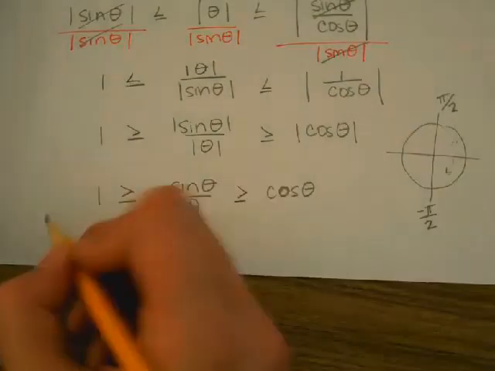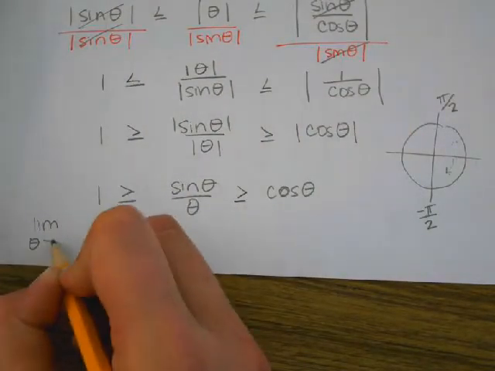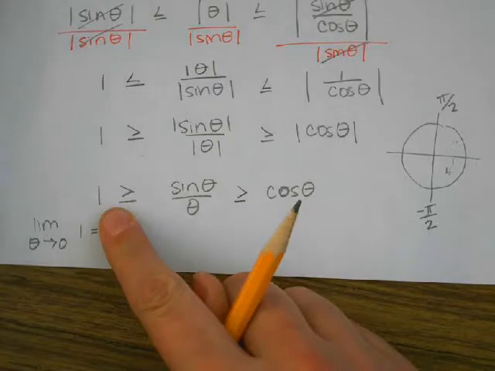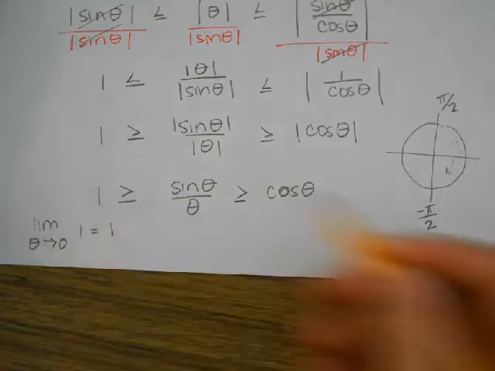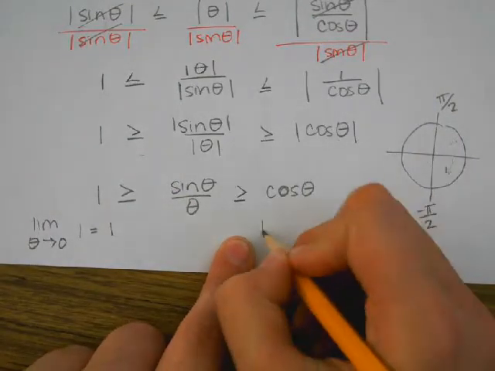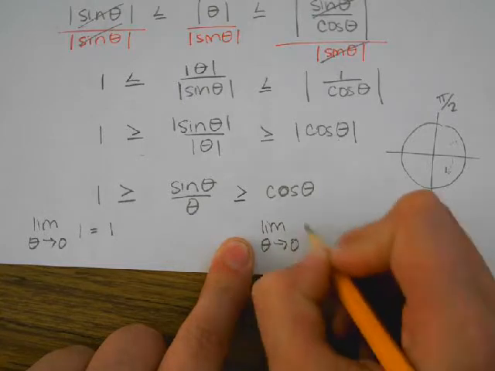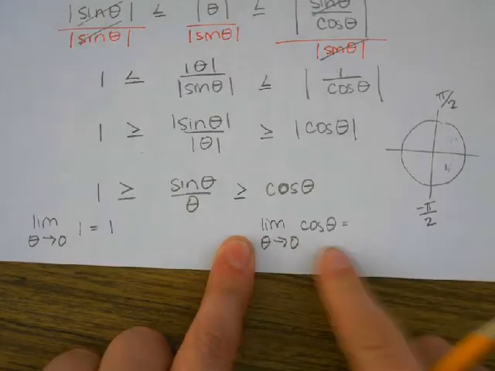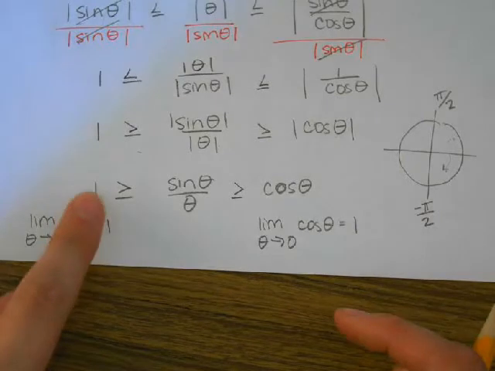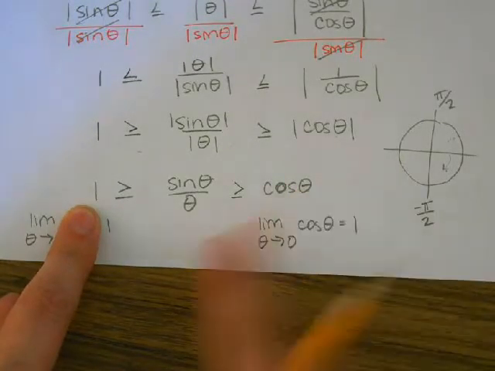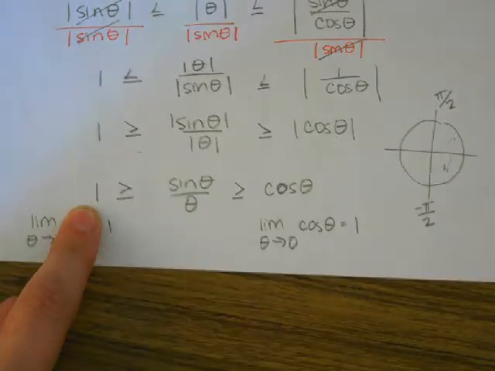So I'm going to say the limit as theta goes to 0 of 1 should be what? What's the limit as theta goes to 0 of 1? It's just 1, okay? I'm going to do the same thing over here. The limit as theta goes to 0 of cos theta, and you can plug this in your calculator if you need to. What is cos theta if you plug 0 in for theta? So you do cos, you plug in 0. You get 1. All right. So if the limit over here is 1 and the limit over here is 1, then what's the limit in the middle? Guaranteed. It equals 1. That's the proof.